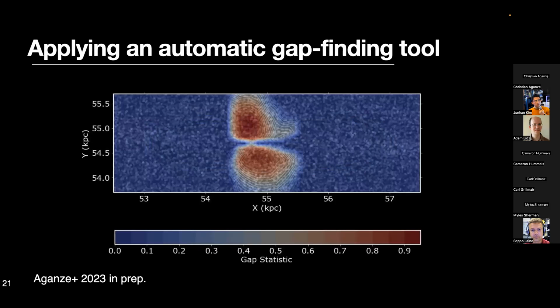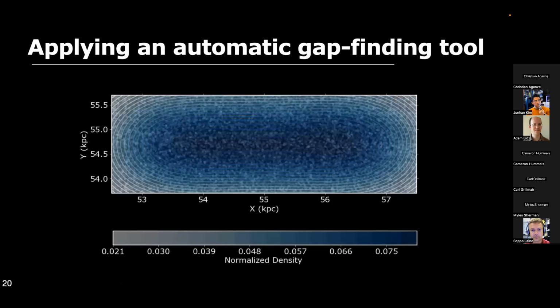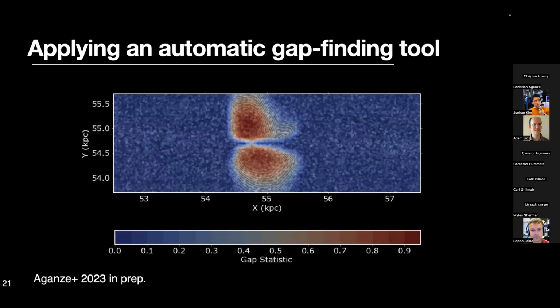At each point in the density map, you can compute the Hessian, the second derivative of the density. If you look at the maximum eigenvalue of that matrix, you will get a gap. And if you look at the minimum, you look at the overdensities, which will be the stream or anything that's overdense in the map. This works in 2D, in 3D, in any dimensions. But in this case, for us, it was just a 2D thing that you can apply.